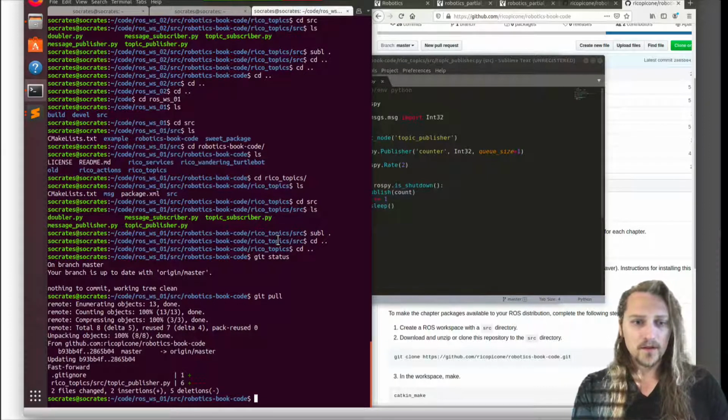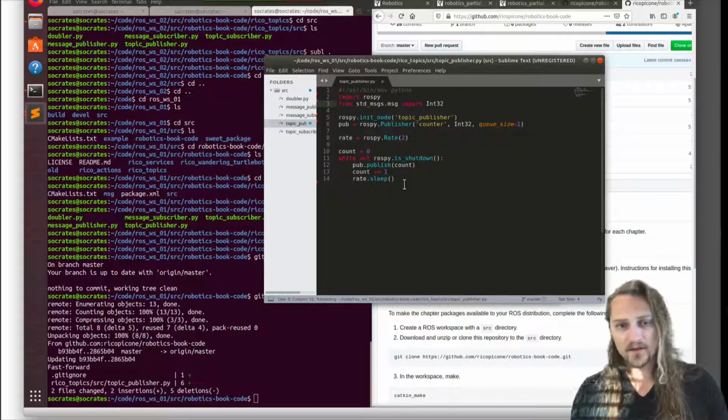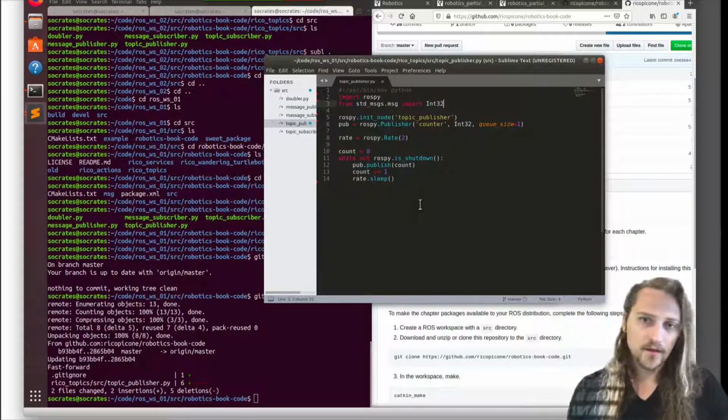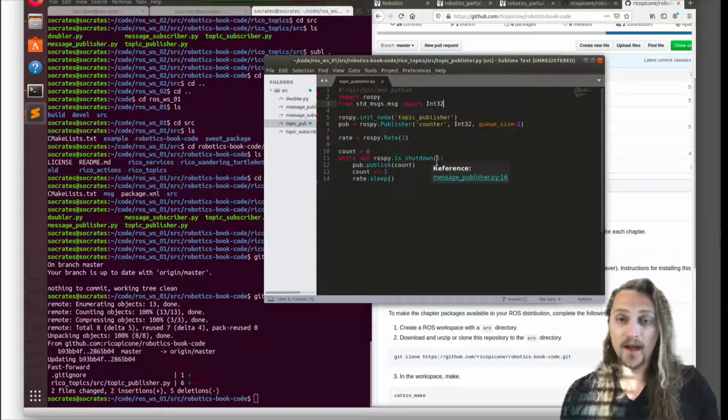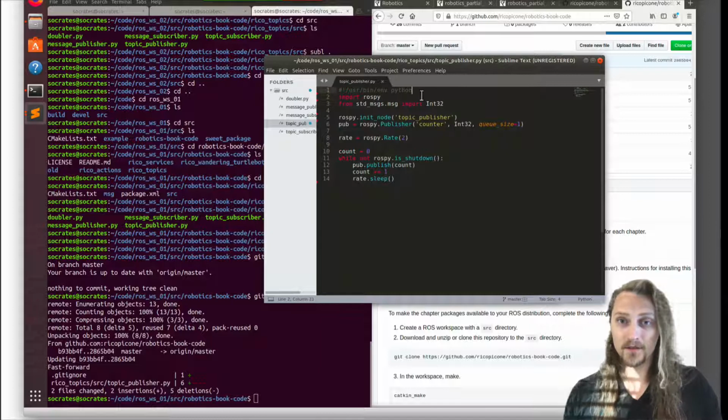So what I could do now is say, okay, I wonder what the difference is. You could use Git Diff to do that. I'm just going to look at this file because it's one of the ones that got changed. Topic publisher, and notice that a bunch of the white space just disappeared. Sublime Text just realized that this file was different than the version I was just looking at, so it changed it, and a bunch of the white space is gone now.